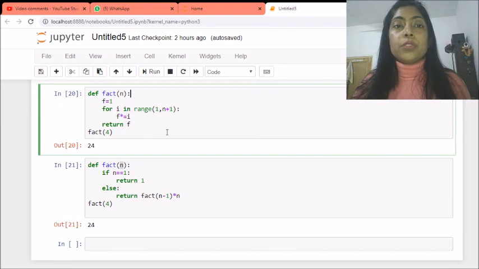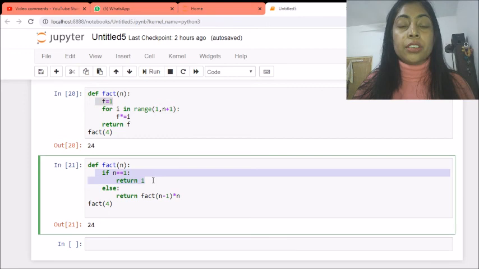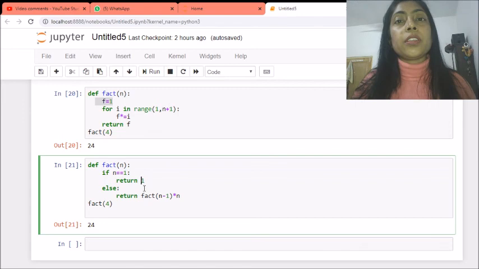You have to keep one thing in mind, that there must be an ending condition in a program, then only you can create a recursive function. That ending condition was this in this case, that whenever you get n is equal to 1, it will return 1. It will stop here. So this condition must be there in your program, otherwise your recursive function will keep on calling itself.